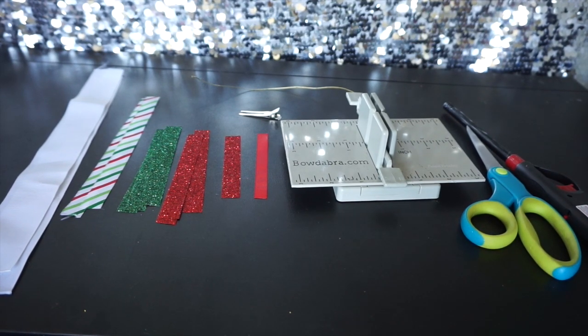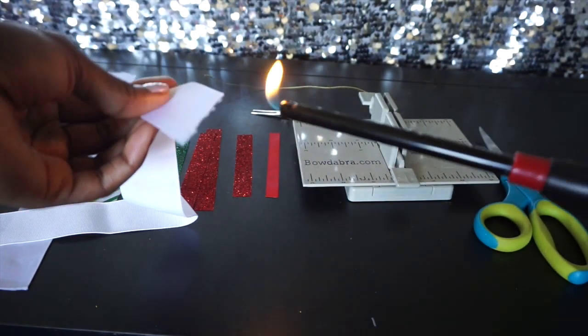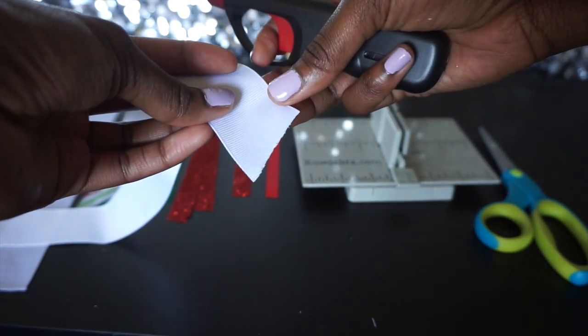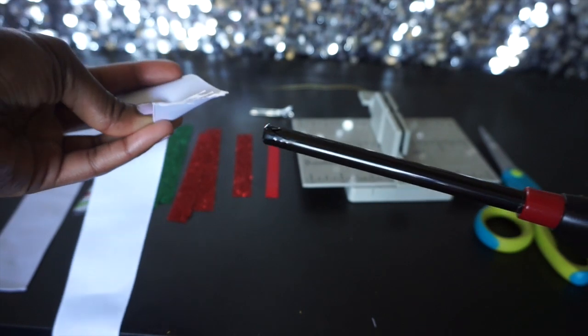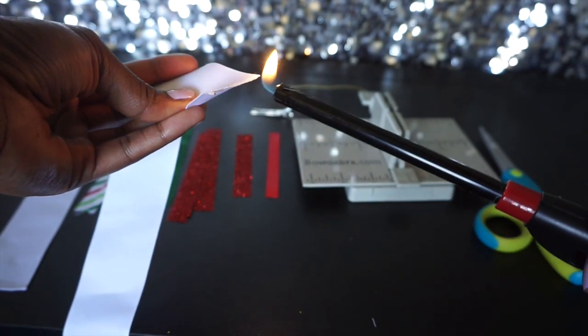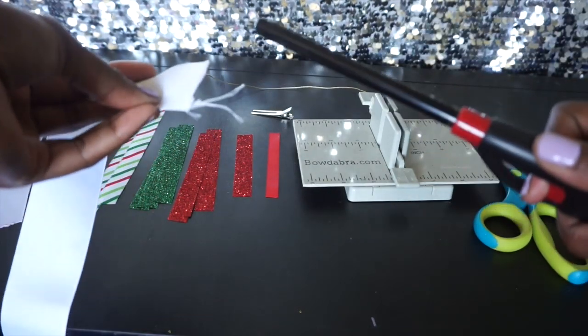Let's get started. You see the frayed edges? You want to just get rid of those, running a flame across it. There we go, just like that. And you don't have to do this part, it's optional. But it just makes it look a little neater.